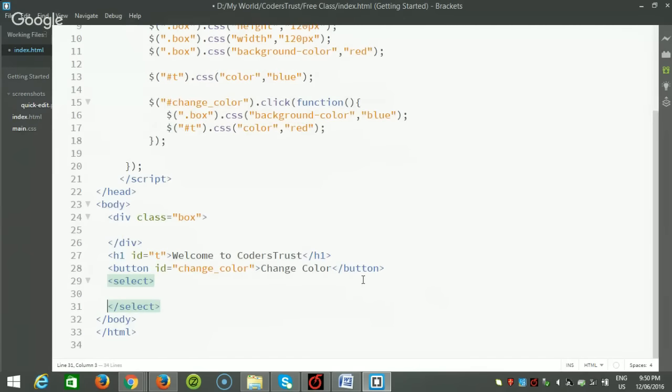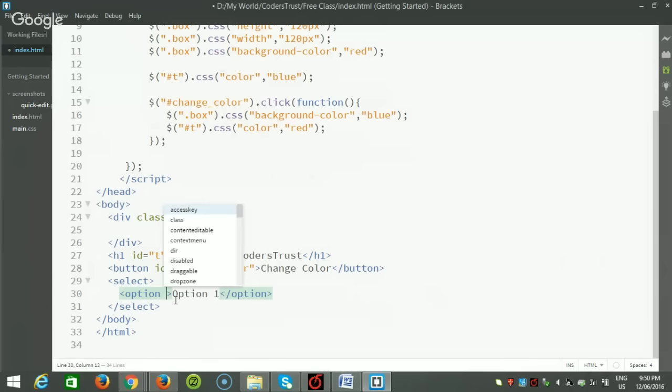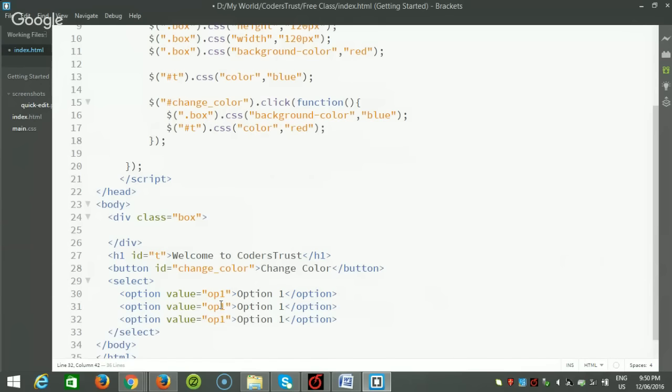So I can write here an option, like option one, and make some options here.